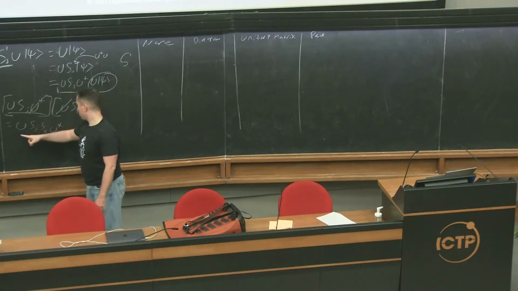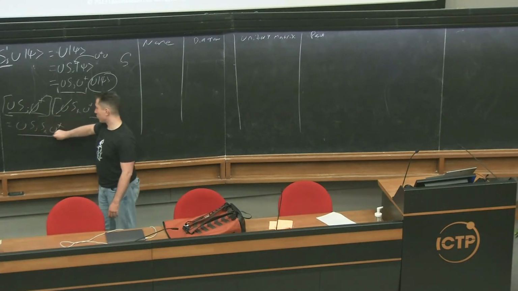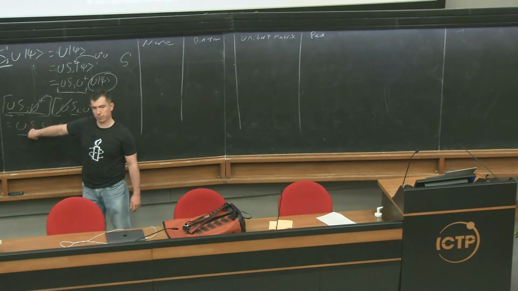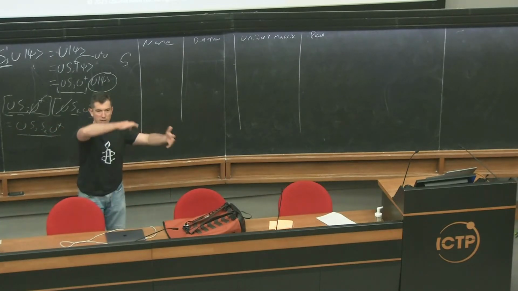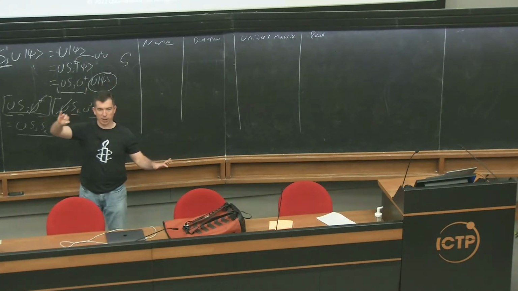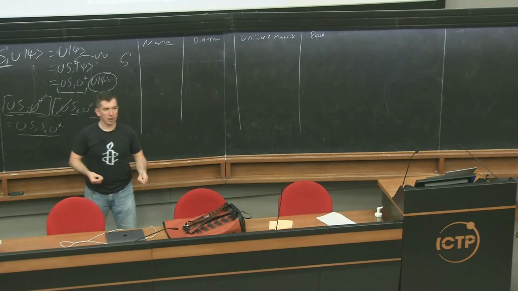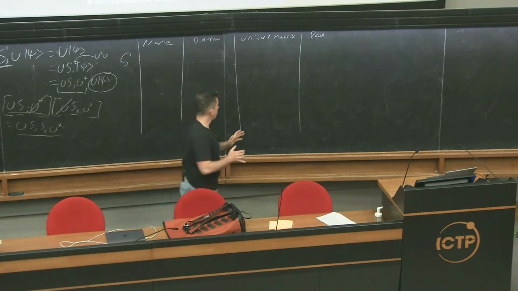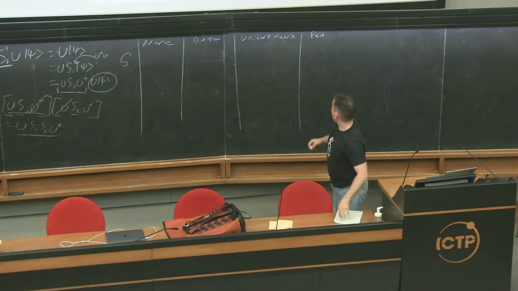Because of this property here, whenever I want to calculate the effect on a product, I can just calculate the effect on individual generators and then take the product afterwards. That means that in order to specify a Clifford fully, I don't need to know all 4 to the n possible things that may happen if I stick some arbitrary Pauli in. I only need to know the effect of the Clifford on a set of Paulis that generate the Pauli group under multiplication. And that generating property gets us down from an exponential number of Paulis to a linear number of generators. So when I complete these tables, now you will understand why they are complete. Okay. Pauli maps.